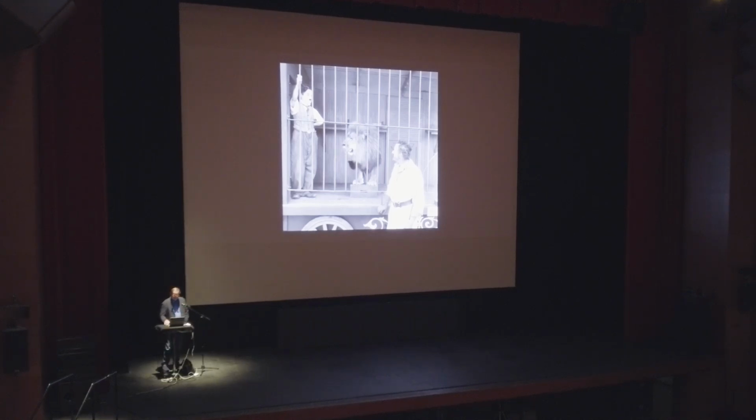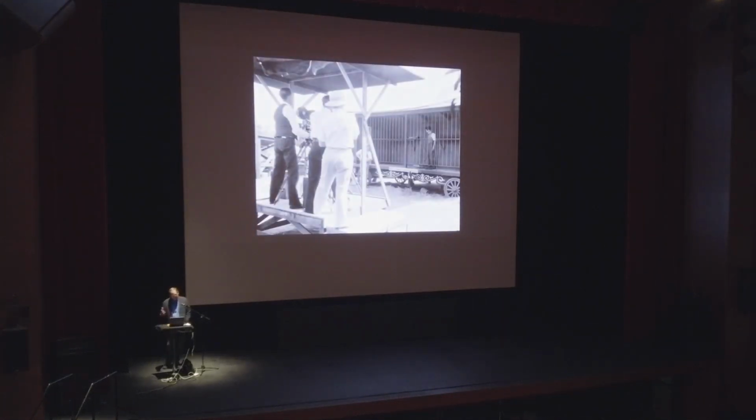So, in looking at the sequence, and again, these are all things that I've come to a conclusion through research. There isn't really anybody that talks about this, how it was done. But in looking at this behind the scenes photo, you can see that there's a picture of Chaplin, and there's a barking dog, but there's no lion there. So something is going on with having to add the lion at a later time.